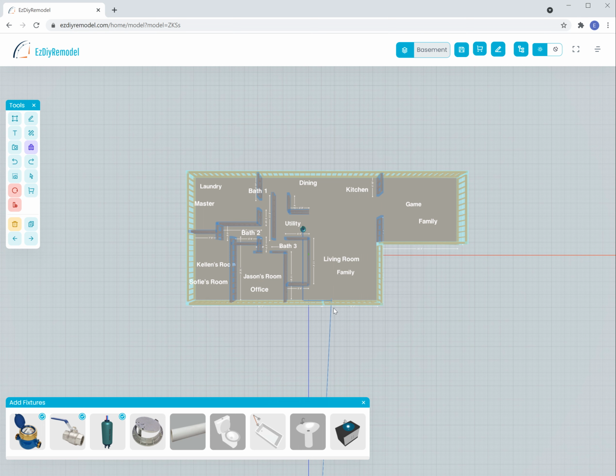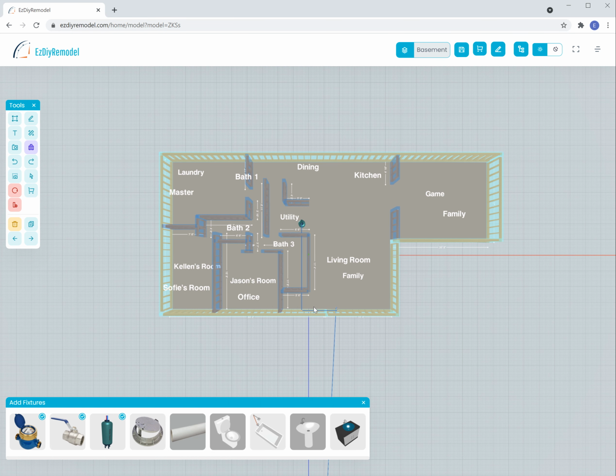So the water goes typically to the water softener, and then it goes to the water heater. In this case, we have not modeled the water softener, and that's why we have it go straight to that. The other thing is, you should have the water softener very close to the main valve to keep the water pressure in the house. So in my case, my water softener is in the laundry room and it is too far away, so it kind of goes around and then comes back.